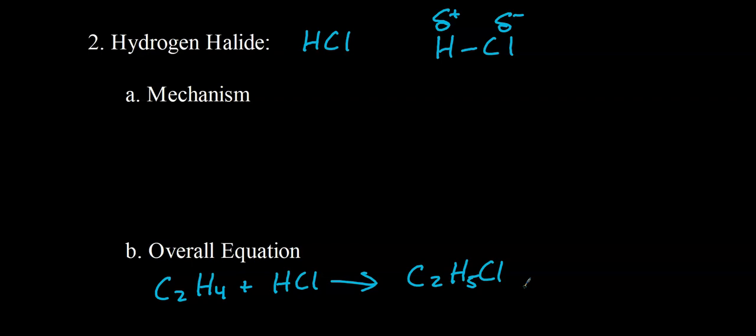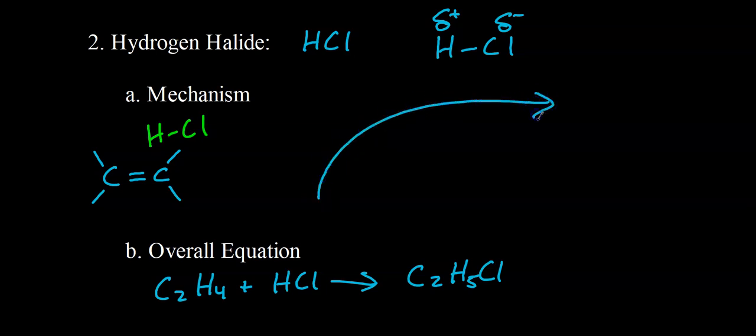Let me draw the structural formulas for both ethene and hydrogen chloride. Your book sort of does this. I like to put the substances in close proximity to each other. I don't want you drawing an arrow from here all the way to over there. We want to put them close together so we can clearly show what's going on. I drew this in a different color to emphasize this hydrogen here versus the other 4 hydrogens already part of ethene.